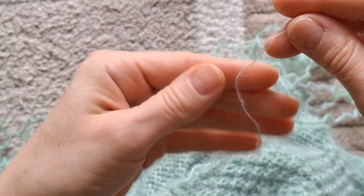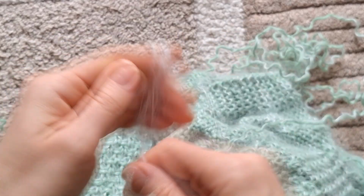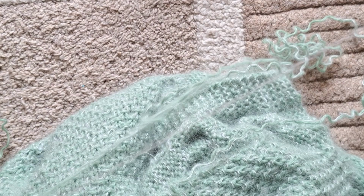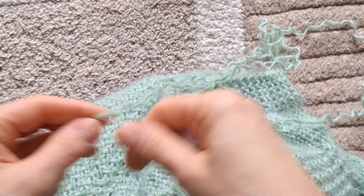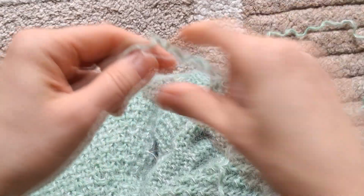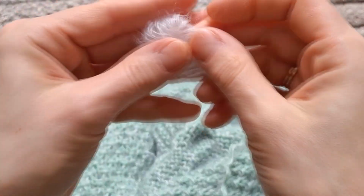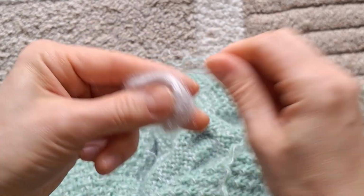Now I am starting to wind a new yarn ball. To start my yarn ball, I wrap the yarn around my four fingers. Make a few loops of yarn, then I slide the bundle of yarn off my fingers, twist it once to create a figure 8 shape, and then I fold it in half. Now I place my fingers on top of the yarn and start to wrap the yarn around.